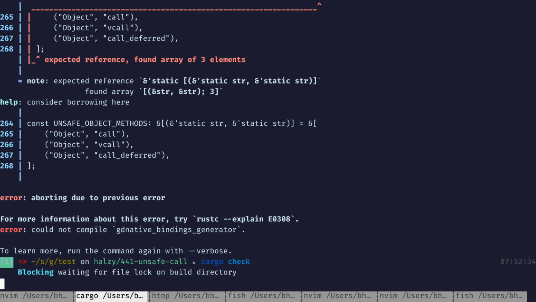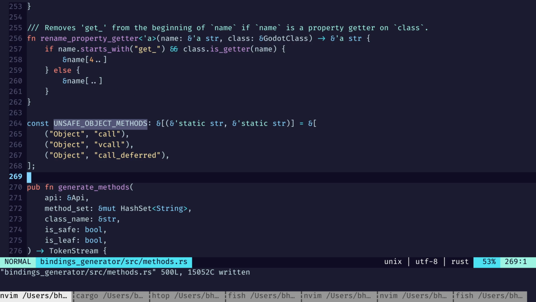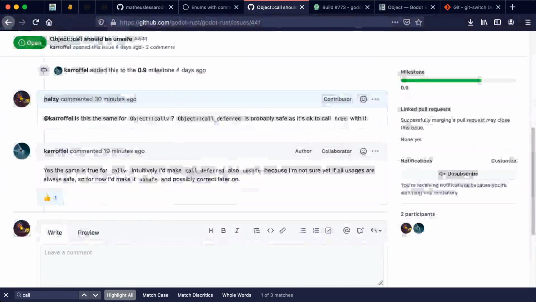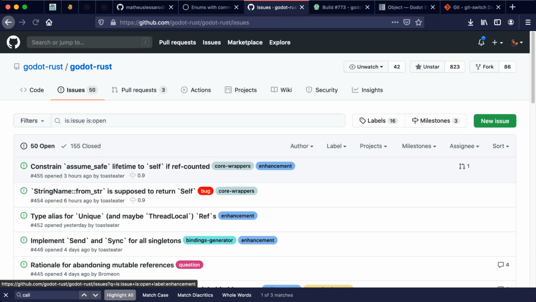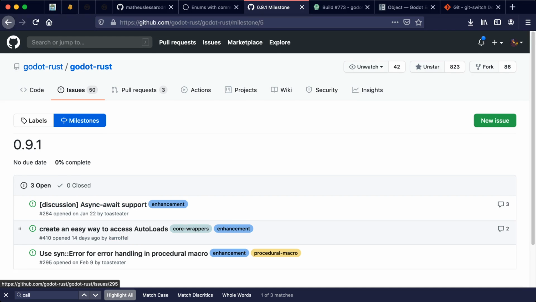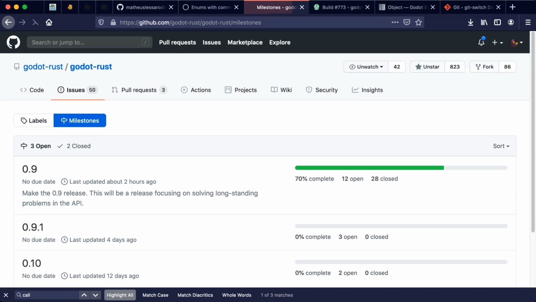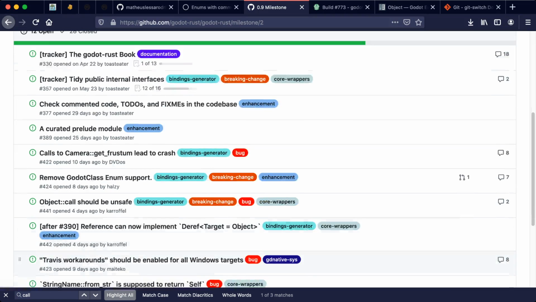I think Rust Analyzer has finally warmed up. I think Godot 4 is going to be rather nice. Yeah, these are really nice to have too. I'm wondering, is this going to be the best, like GDExtension versus the other ones? I think so. I think it's going to be better than the other ones. I mean, C++ has a little bit of an advantage, but I think it's going to be better than a lot of the other ones.